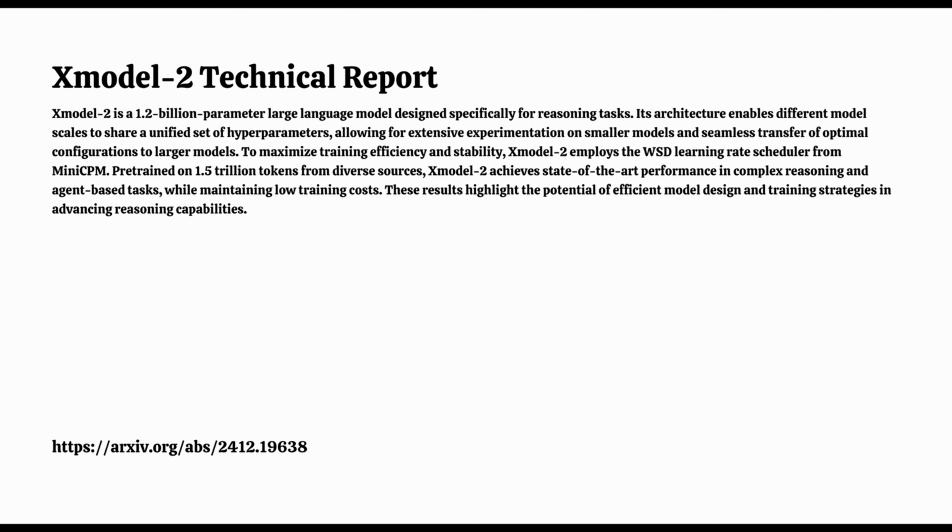So let's move on to the results. Xmodel-2 seems to be a top performer when you compare it to other models of a similar size. Absolutely. The report compares Xmodel-2 to similar models, and the results are pretty clear, particularly in Table 2, which focuses on tasks that require common sense reasoning, like ARC, BoolQ, HellaSwag, and Winogrande. Those are tough tasks, even for humans.